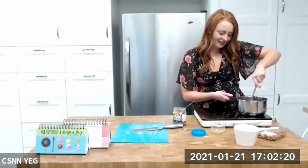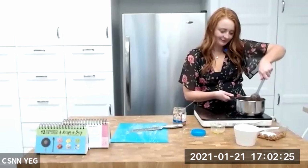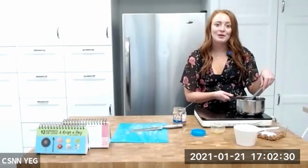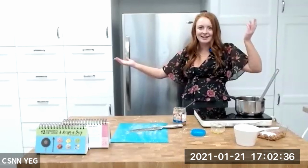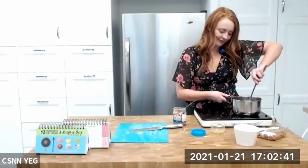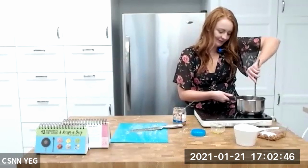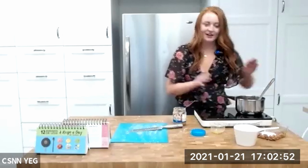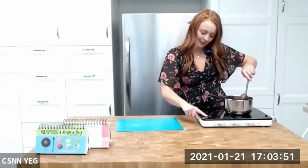Right, just stirring that all together so it's nice and combined. This kitchen smells so good right now. I love it in here. It's so beautiful and everything is so shiny. I think we're good on the almond butter. All right, I'm gonna turn off my heat now.